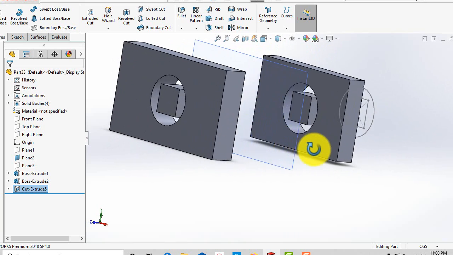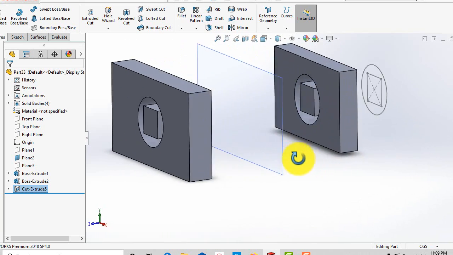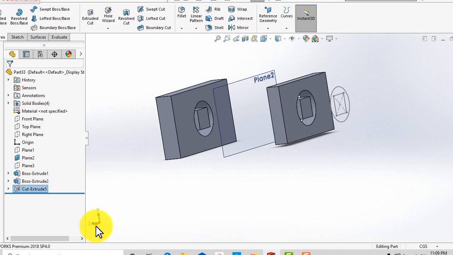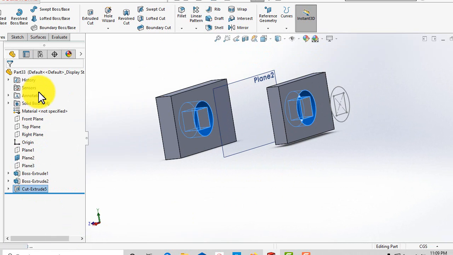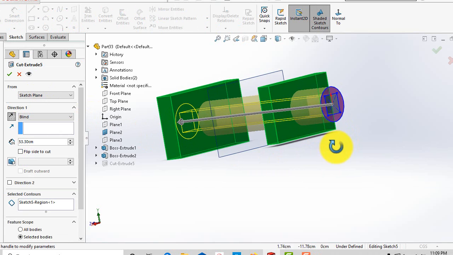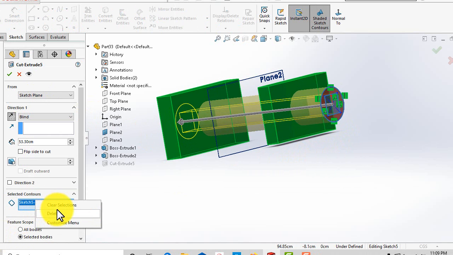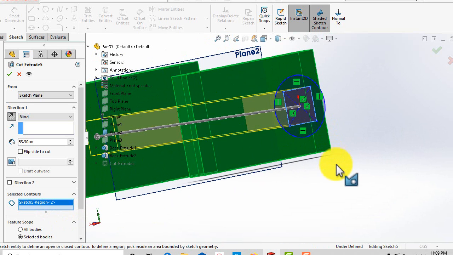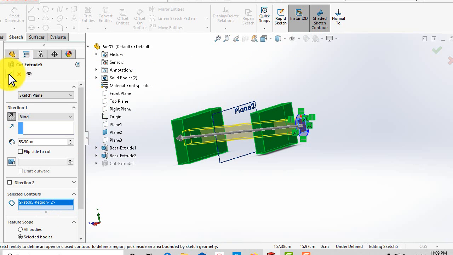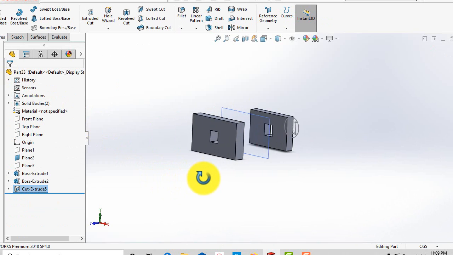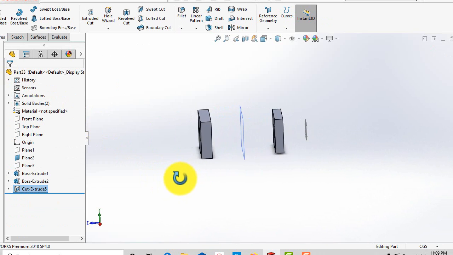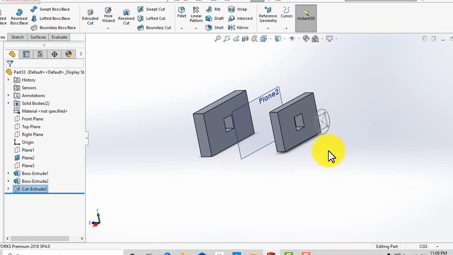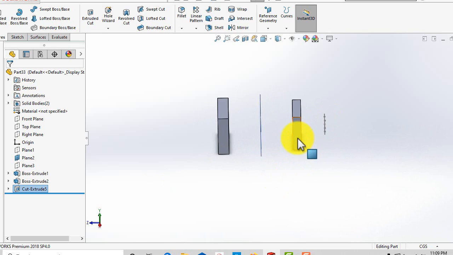That's why it gives us this type of preview. If you select only the rectangle, then only the rectangle sketch is going to cut through these two bodies.